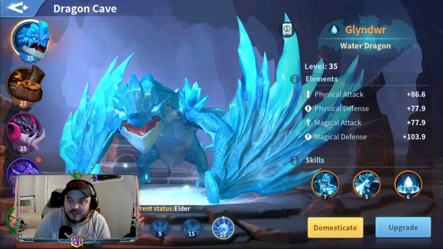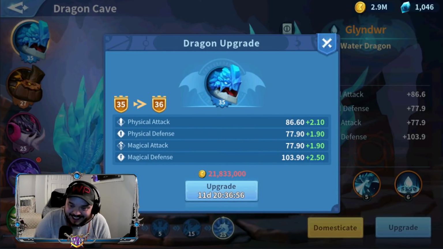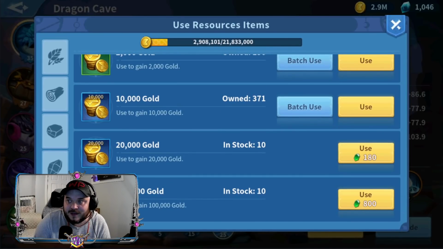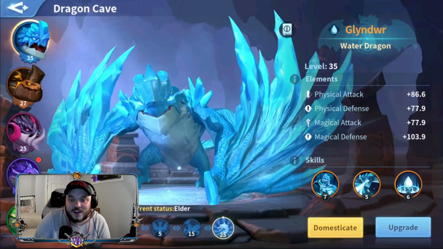How much is it to level 36? 21 million gold. I definitely haven't got that. Not after using that. No. I've got like 3 mil in here. Oh my goodness. Yeah, we need to stock up the gold again. I used all my gold. That was cool though. Level 35 dragon.